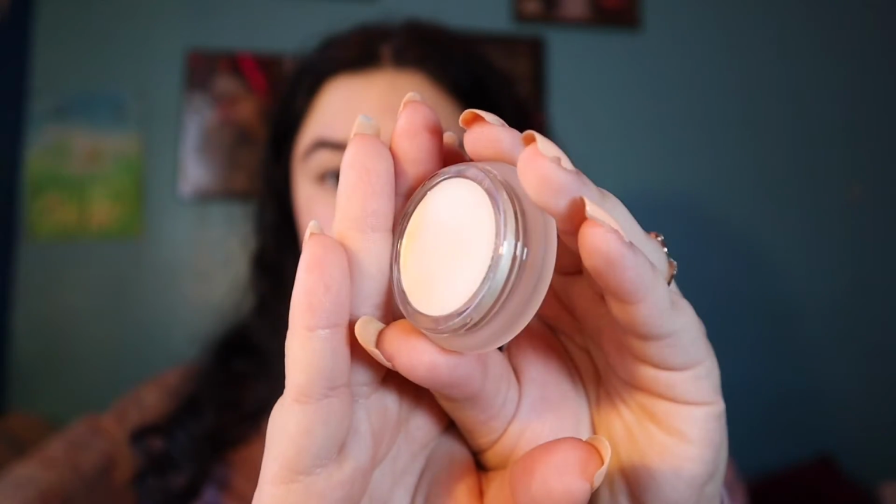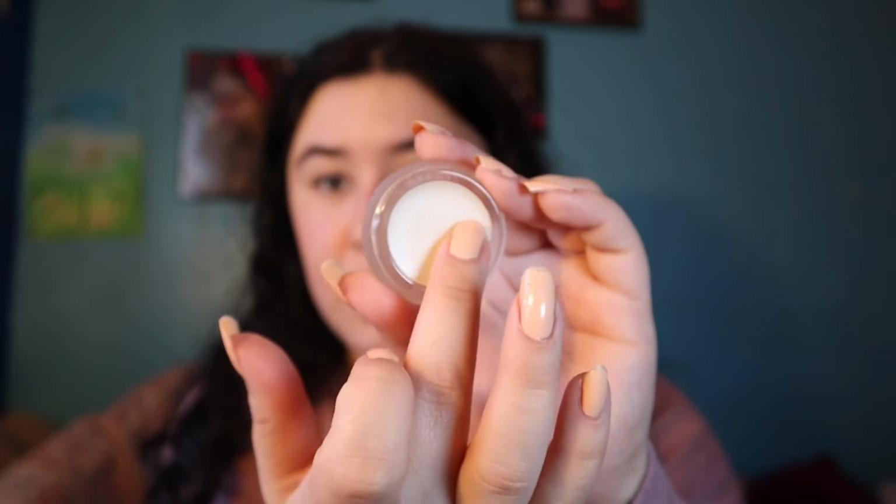Alright, one of the last products, not last, but we're getting there, is RMS Beauty Living Luminizer. I have heard of RMS Beauty before, but I never really went into them. I don't really know what they have, but it just looks like a highlight.